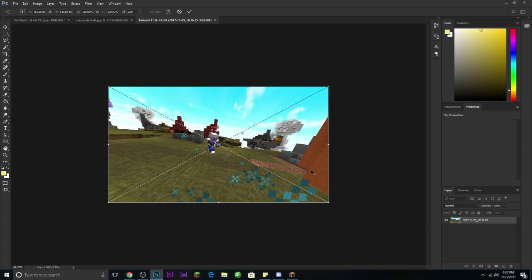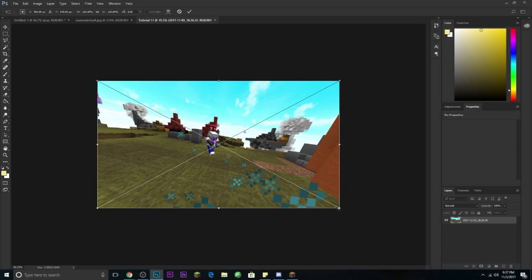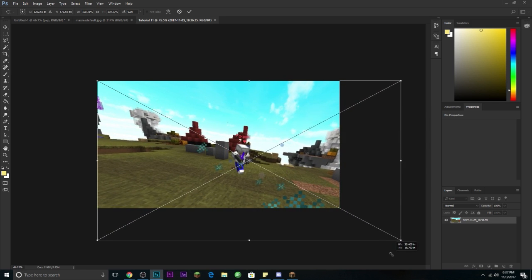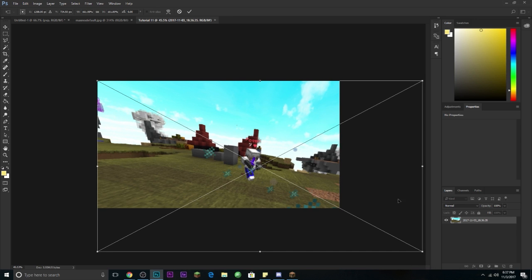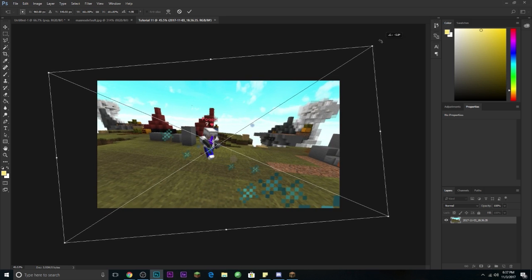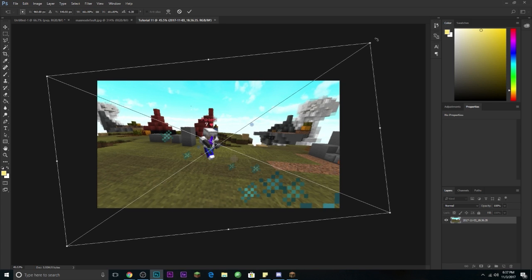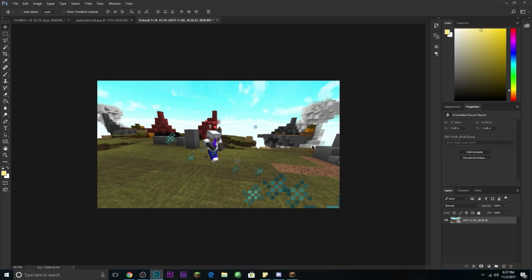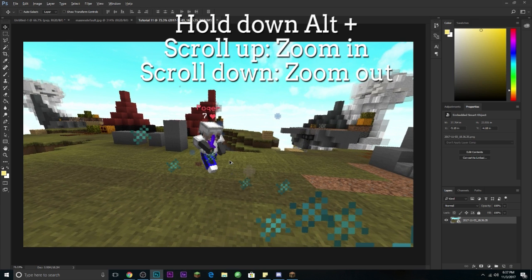Now, actually, we're going to make it a little bigger, so hold shift and drag it until it's a nice reasonable size. And now we're going to rotate this a little as well so that it looks a little more dynamic, and make the person centered if you like. Hit enter once you're done, and now hold alt, use the scroll wheel to zoom in and out.